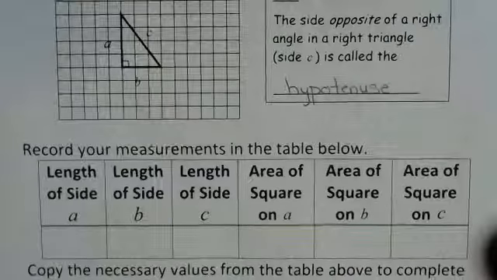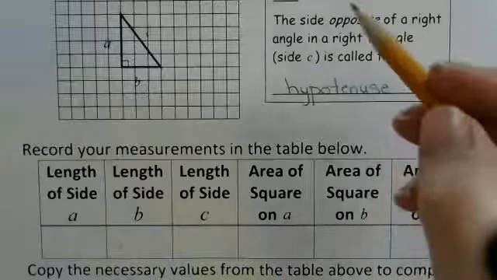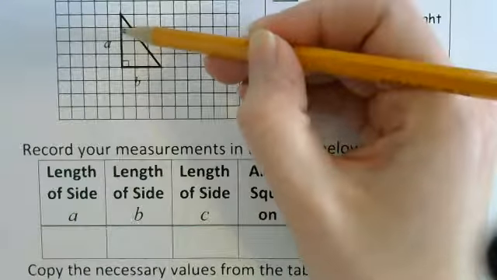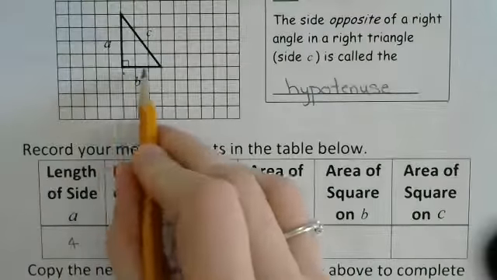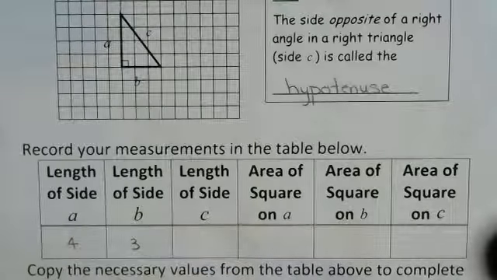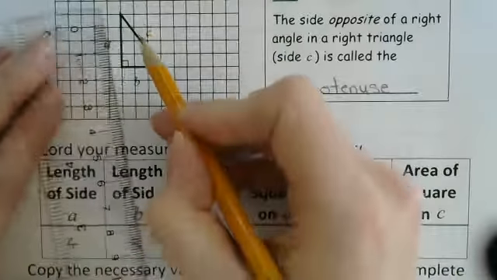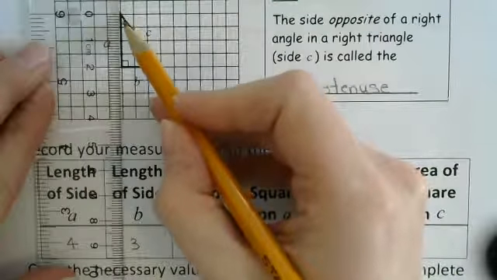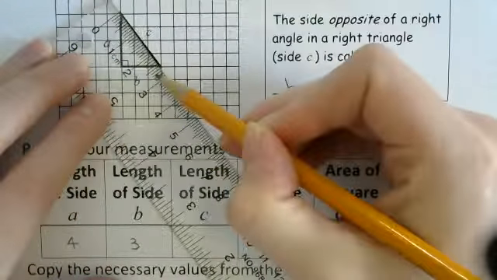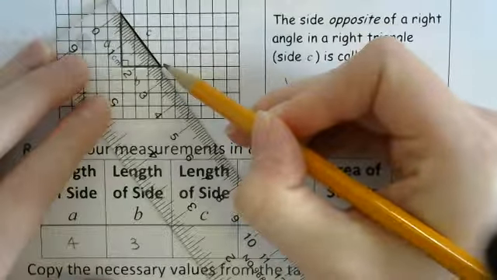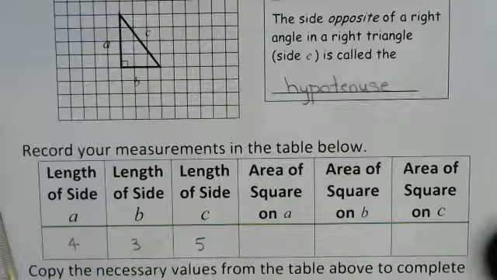So we're going to take a quick little investigation into the Pythagorean theorem. So the length of side A. Now in this triangle, the length of side A is, we're going to use squares, 2, 3, 4. And the length of side B is 3. The length of side C is kind of on an angle here, so half of one of these squares is about half a centimeter. So that means that C is 2.5 centimeters. So we're going to call it 5. Length of side C is 5.